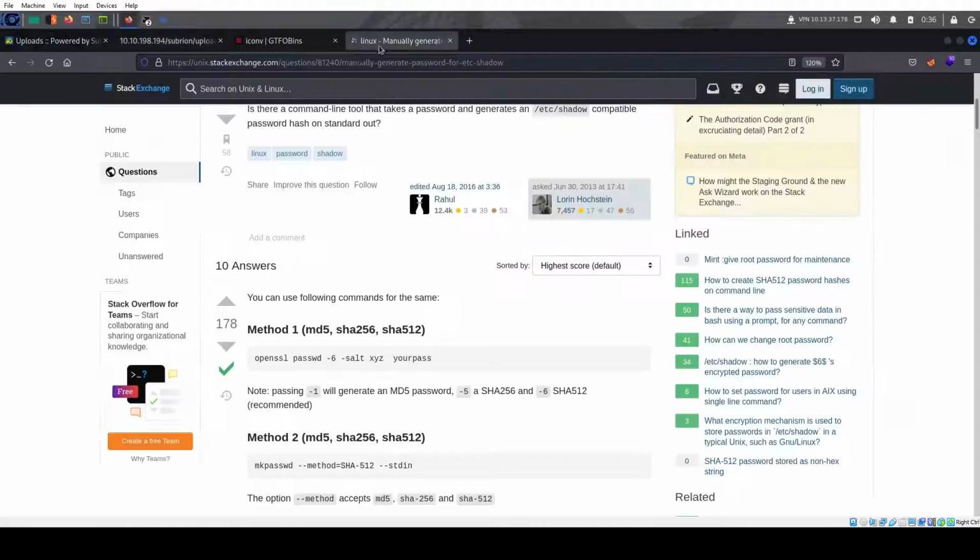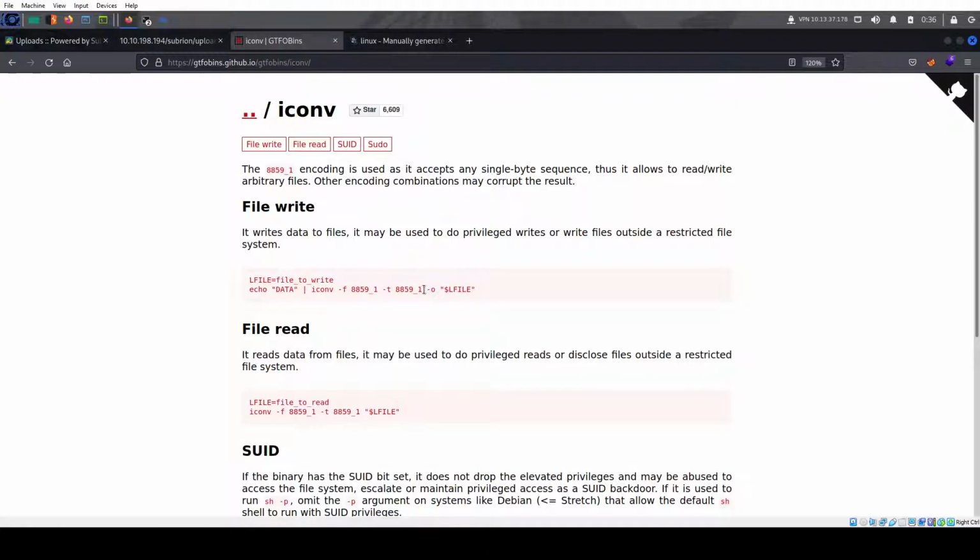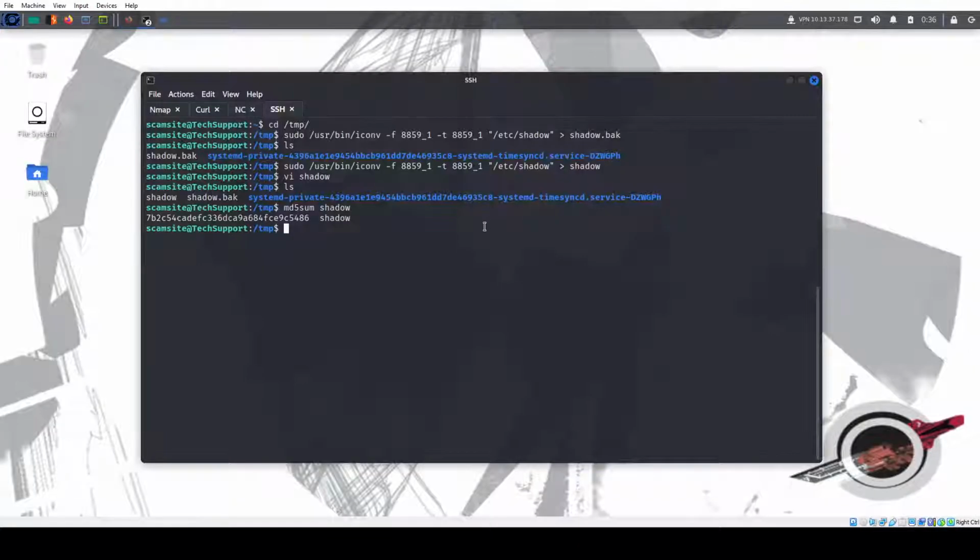So how we're gonna do that, if the only thing that changes is we can echo our data. In this case we can cat the data, it's just that, and then we can do a -o. So -o there, cat shadow, and we're going to pipe it over to shadow file.